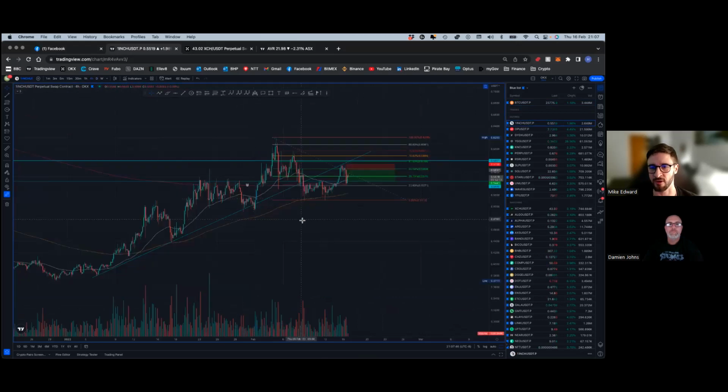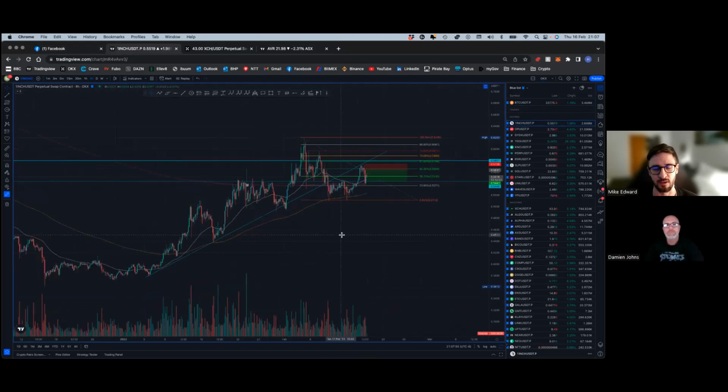I actually caught quite a nice 70% odd trade on 1 inch today. So what I thought I'd do is start talking about that and how I entered that trade, some of the confirmations I looked for, and why I got out of that trade when I did.